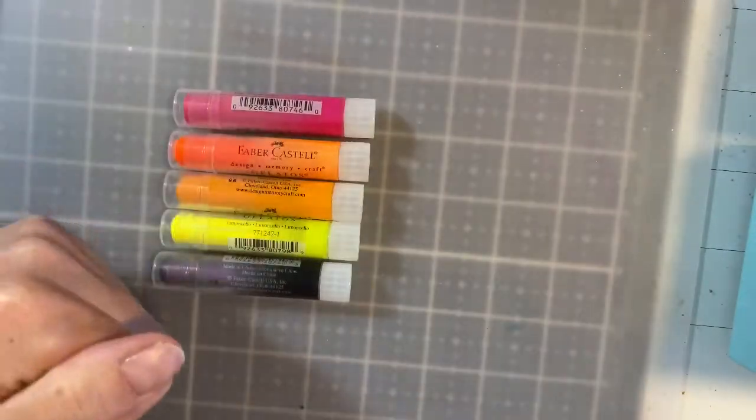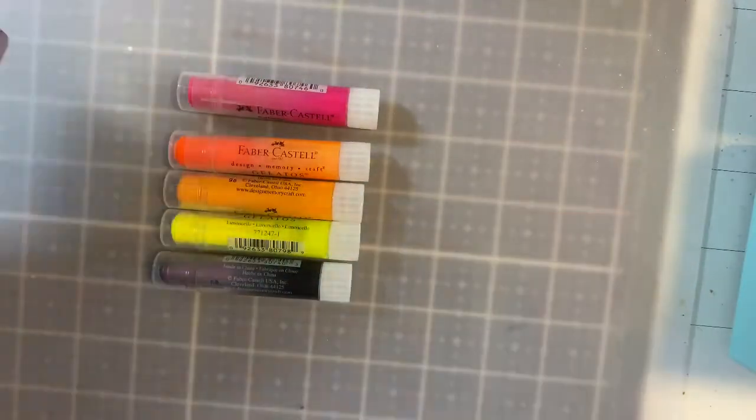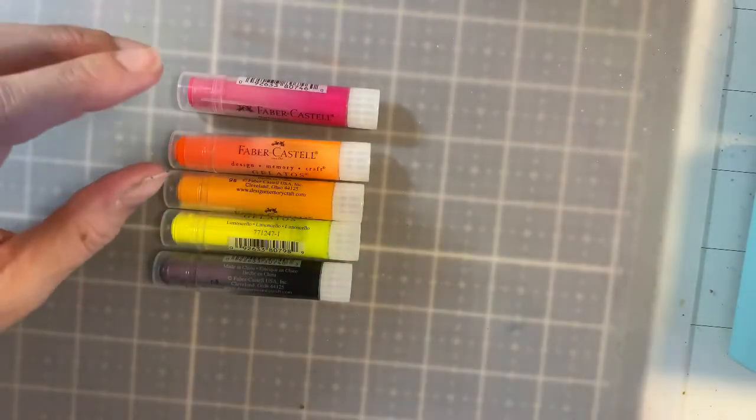But today I thought that we would create a tag in which we show 5 different ways in which you can use a gelato, and so for each way I'm going to use a tag to create this tag. That was a lot of tags in one sentence.